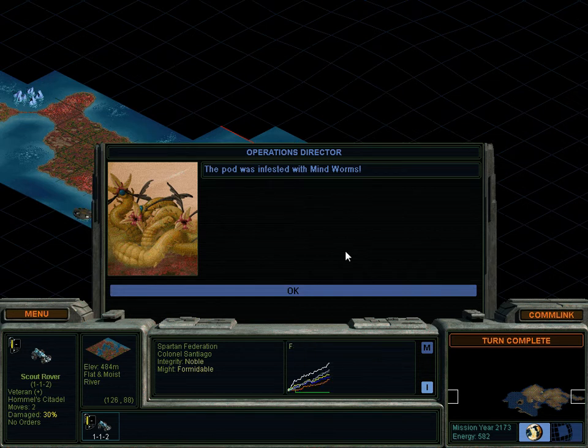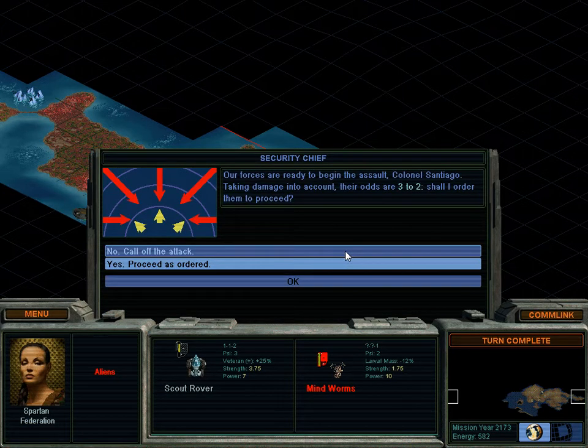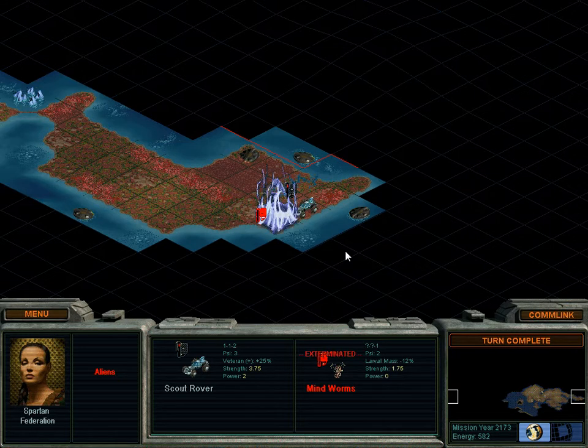Indigenous life form. Ah, mind worms. Let's go, Bob. You can do this. 3 to 2. That's not the best of odds, but it'll work. We'll go with that. Yeah, go, Bob.